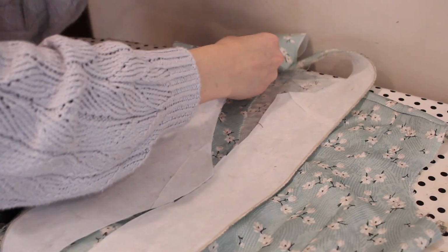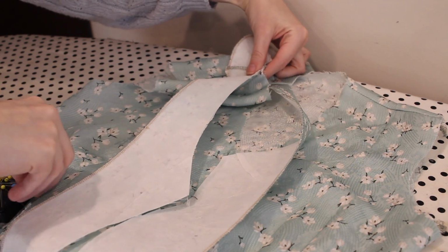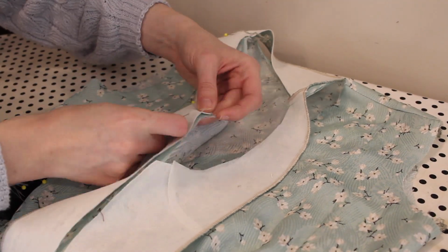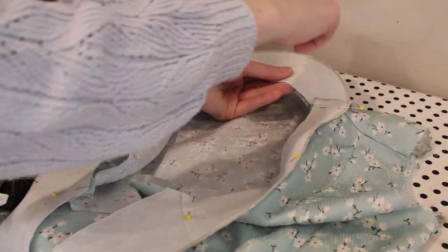Now I can add the facing to the front of the dress. So I like to start by placing the facing and the dress with the right sides together and matching them up along the shoulder seams. Then I'll just pin all the way around the neckline and all the way down each side of the front of the dress and sew this on with a 5/8 of an inch seam allowance.